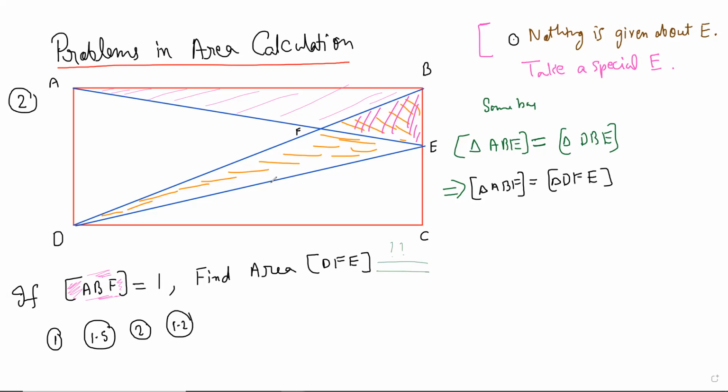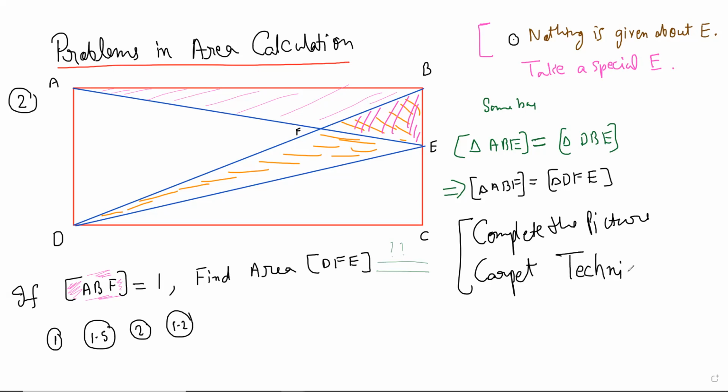And then they are overlapping, and so you remove the overlapping part. But it's just the thing that you try to complete the picture. That is the thing, complete the picture. So complete the picture, and this is also known as a carpet technique. Maybe if you Google, you will find many other problems with this topic. I will discuss a few of them that I know of, and you will see. But obviously, it's just logic.